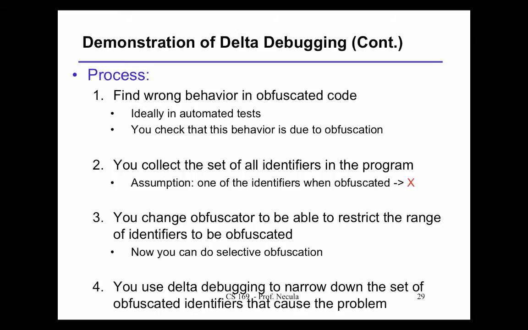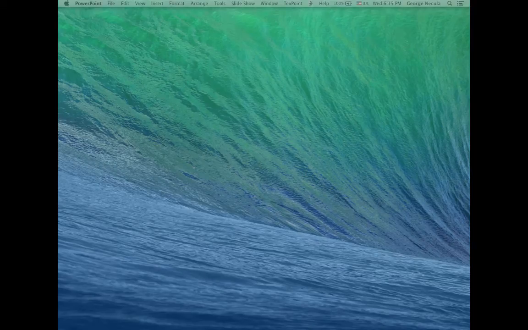With that, I wrote a delta debugger that was repeatedly obfuscating the program, passing in a smaller and smaller range of identifiers to be obfuscated. And my hope was that one of them is the cause. And it's monotonic, I was hoping, because if I obfuscate the return keyword, it doesn't matter what else I obfuscate, the code will still fail. Okay? And so I sat down and wrote the delta debugger.